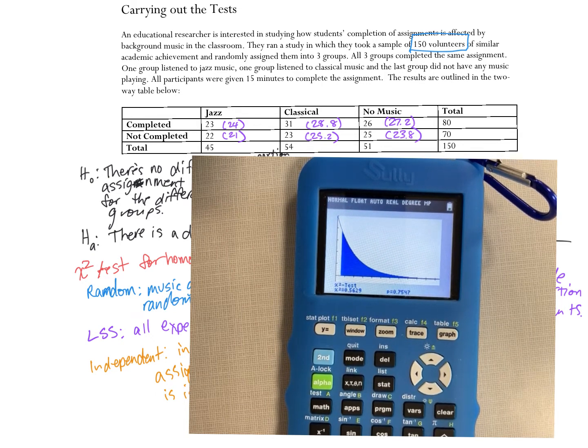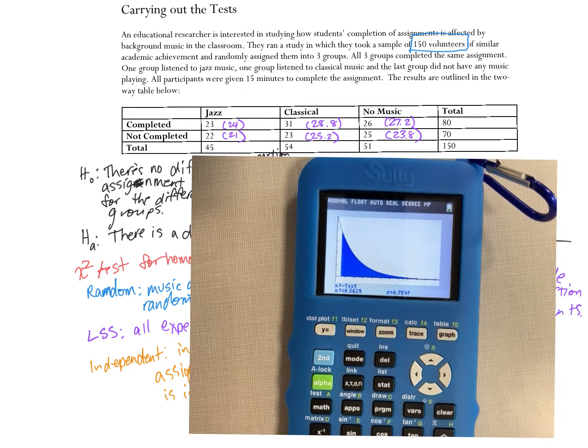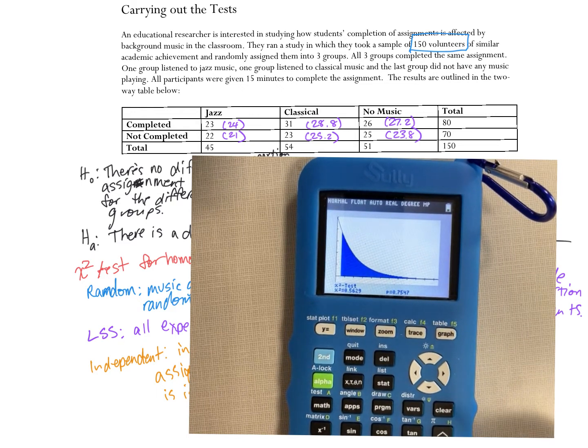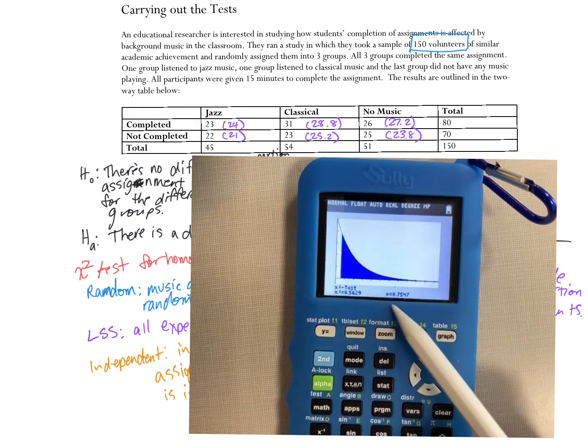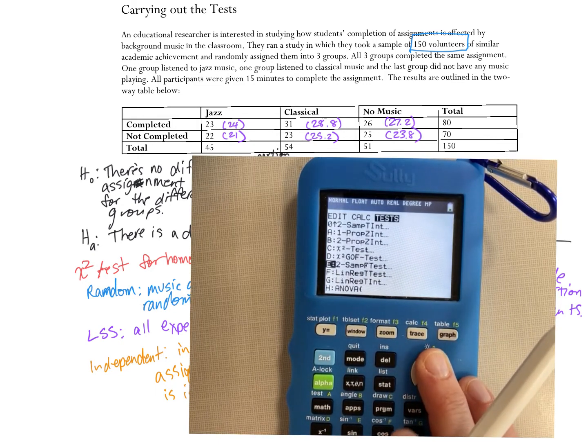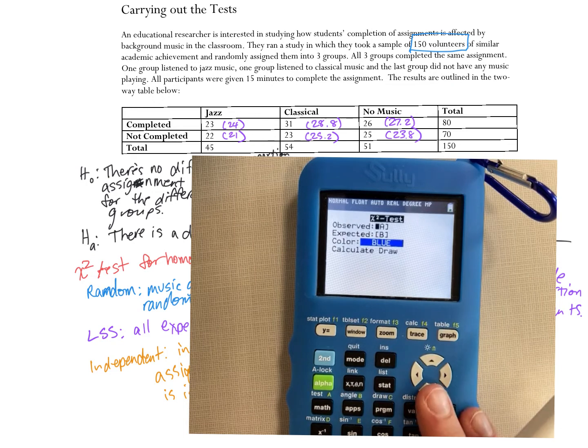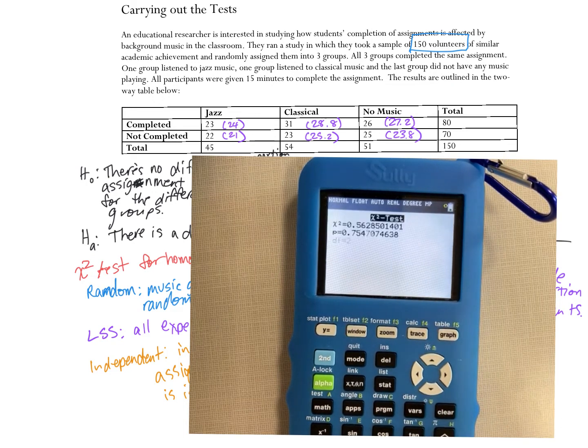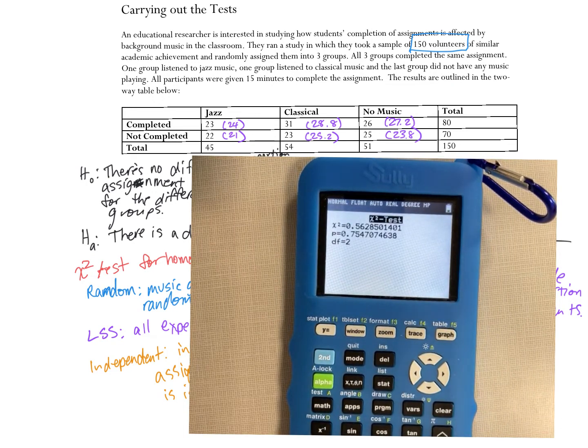So as you guys can see, this is a picture of the chi-square curve. Okay, and you can still see the chi-squared and the p-value. If you do it the other way where you do the calculations, which is what I recommend you do, it'll also give you the degrees of freedom, but it'll still give you the same chi-square value and the same p-value. Okay?